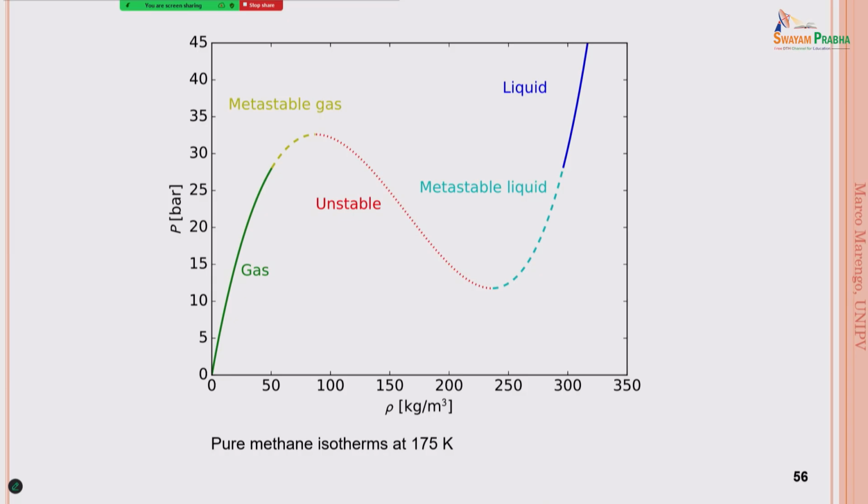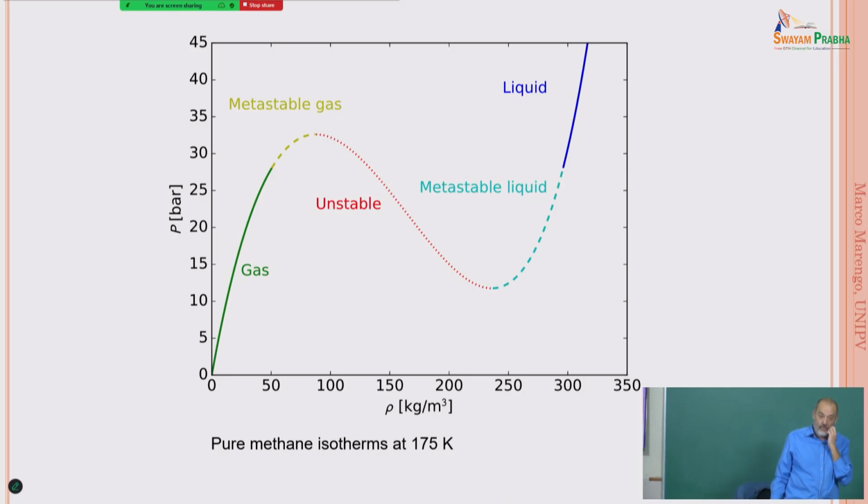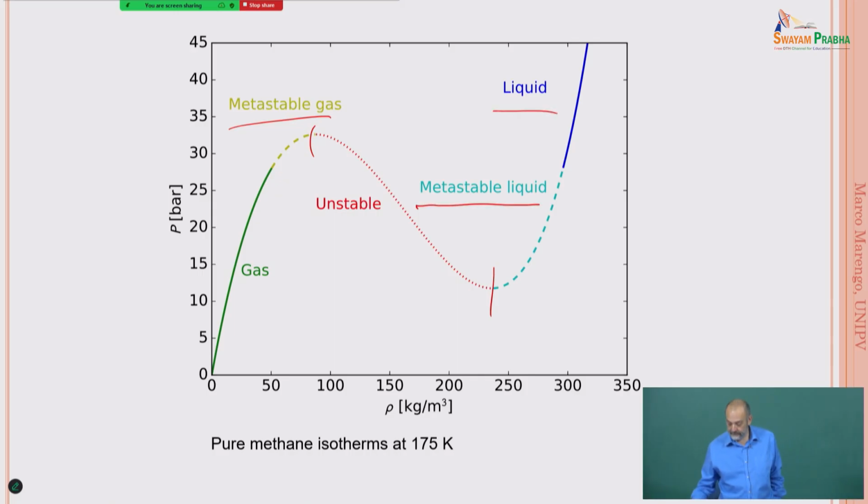So what is happening then? For example, this is P rho, the pressure-density diagram for the methane isotherm. Since it's a density, I put this graph because instead of the classical specific volume, here we have the density, and you can see that it is inverted. So on the left we have the gas, and on the right we have the liquid. But also in this case we can distinguish between a region of the pure gas, metastable gas, a region that is unreachable, we cannot do anything, metastable liquid, and liquid. Okay?